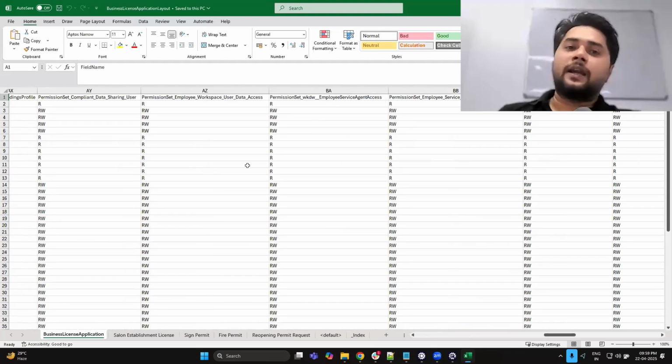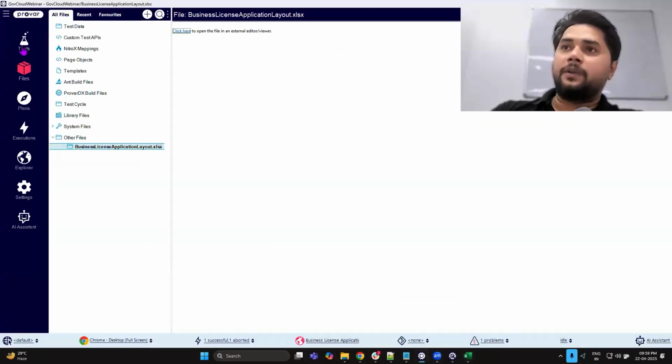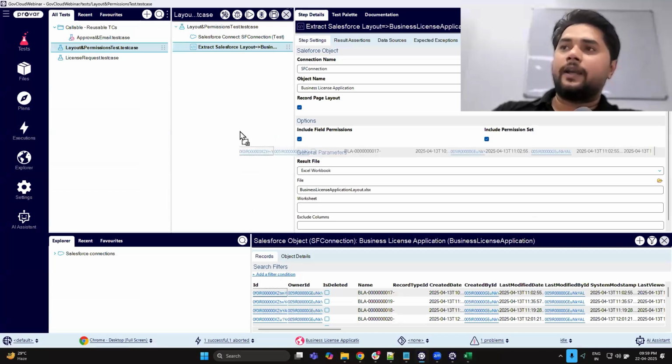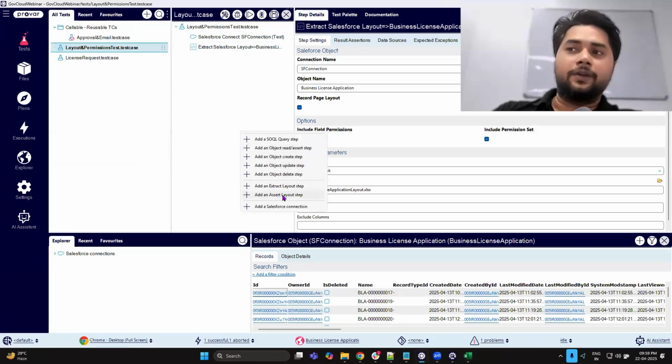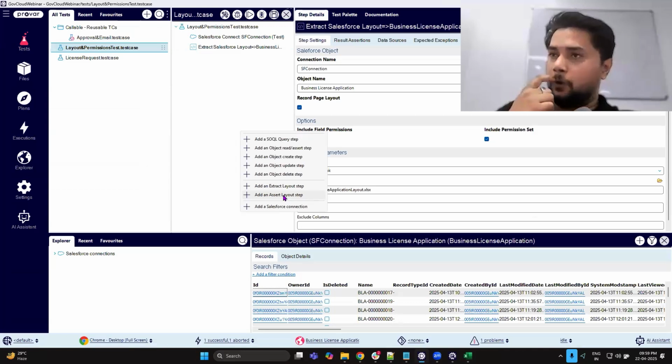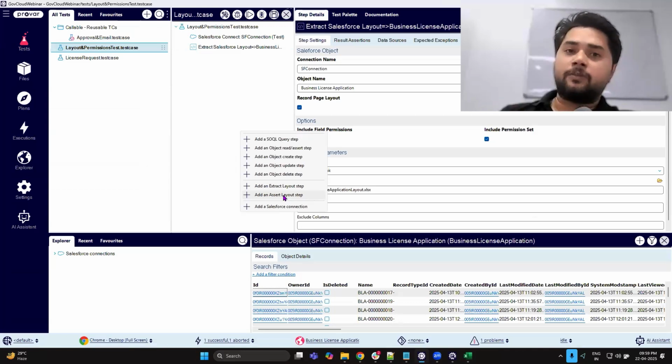So how can you do this type of testing? You can just extract this report, save it in your system, and just execute the other step of asserting the layout. Now let me real quick show you, right? Just drag and drop and use the assert step over here. So just extract the file once and keep on asserting it with the original data that you have in your org. Now, as soon as there is a change, maybe you have changed it intentionally, or maybe it's because of a bug, right? So you'll keep on asserting it.